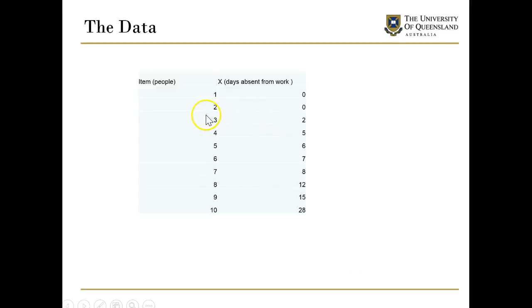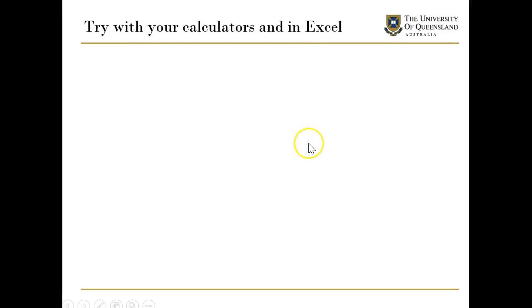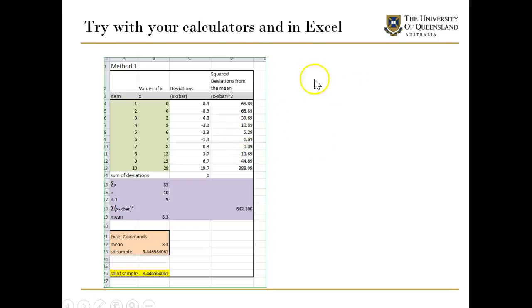So let's show you some data, and I'm going to show you in Excel just so that you get this as familiar. We've got some items here. These are people, in fact, and then we have X, which is our variable of days absence from work. They're in order here, so we've got a couple of people who weren't absent in the 6-month period, and we've got person 10 who has 28 days off in a 6-month period. So that's our data. Doesn't really matter what it is, but I just want to show you how you can use Excel.